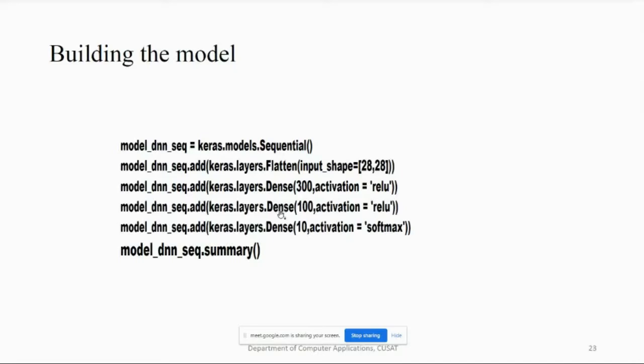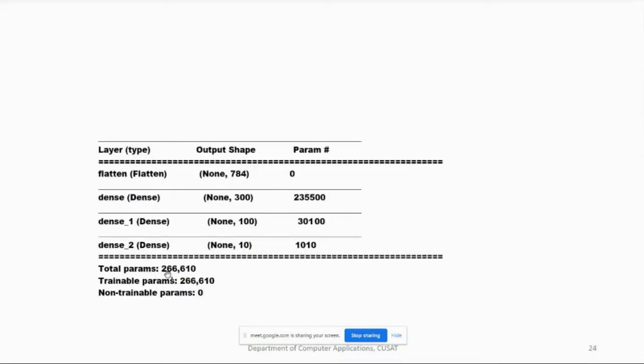Similarly, in between the hidden layer and the output layer, again we can expect a number of weight values, and all these weight values are stored as matrices. So in all these matrices, 2,66,610 weight values we have to expect in that particular model, and that is the information corresponding to the model summary.